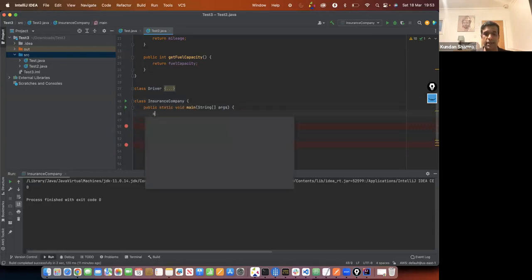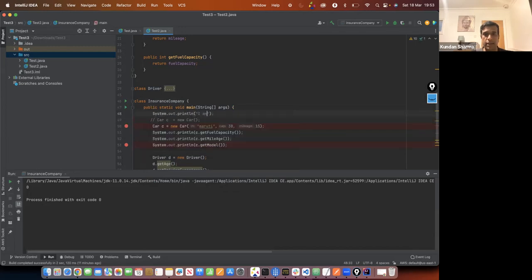I have written some other SOP here as well, system.out.println, I am calculating insurance. By the way, I have not written any business logic for how to calculate insurance; that logic might be quite different, with other formulas to apply. I just wanted to highlight how these multiple classes interact with each other with a real-life example, so that you can understand that the insurance company can call methods of the driver class and the car class, and none of these classes are related to each other. So if I put a breakpoint at line number 50 and execute this, the program will execute and stop at line number 50, and it is going to print, I am calculating insurance.